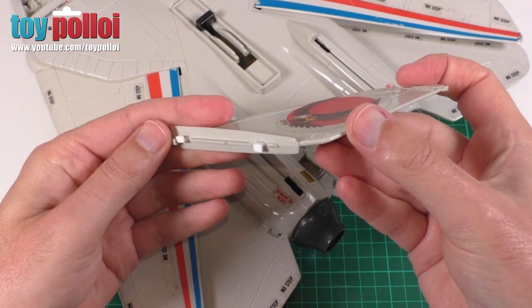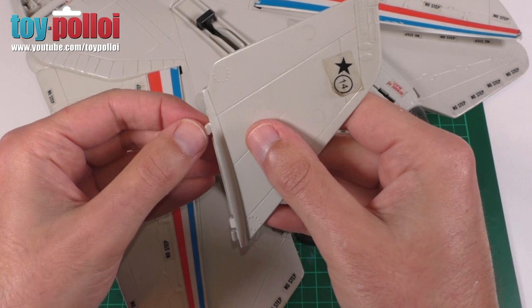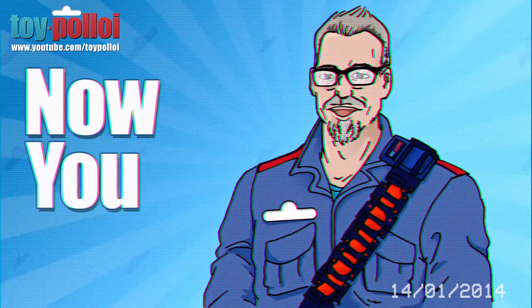It's nice and firm. I think if I was to put that fourth little clip on, it would just be too firmly in place and you'd never get it undone, because although these are quite solidly in place, they're still going to be a bit weaker than the originals. But there you go, that is a good fix for these rear tail fins on the SkyStriker. Now you know, and knowing is half the battle.